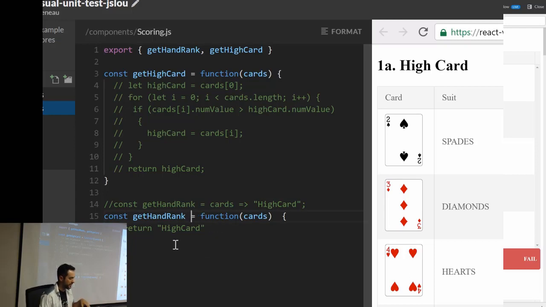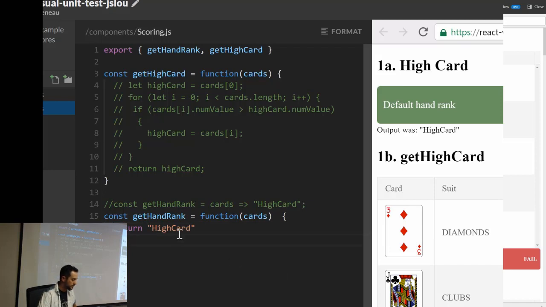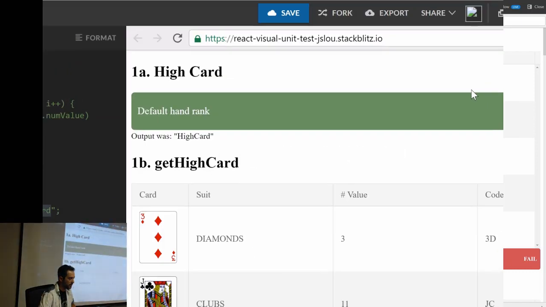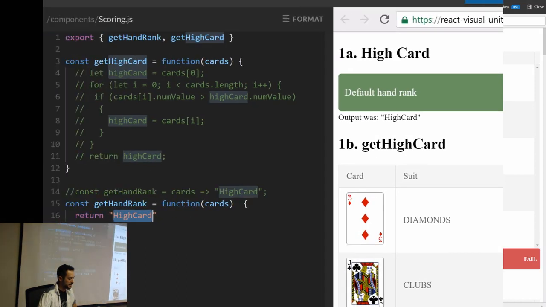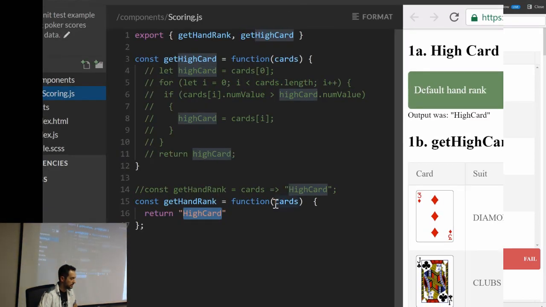We'll start off with just returning back high card, just to get something going here, right? The first function, let's do get high card. We're basically just going to pass back the string high card. Now notice that high card turned green up here. The data moved away, so we don't have to look at it anymore. What's nice about this is we can refactor get hand rank, and we can watch on the right-hand side to see if that changes in any way. If we see it light up red again, then we know we've broken something.